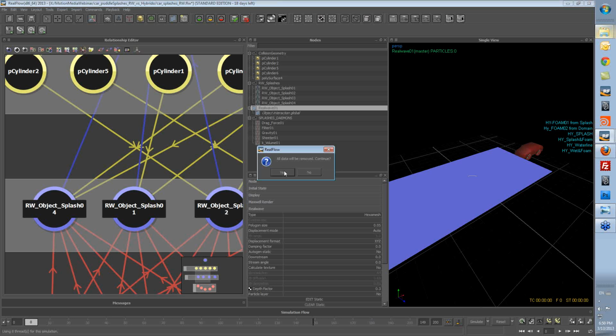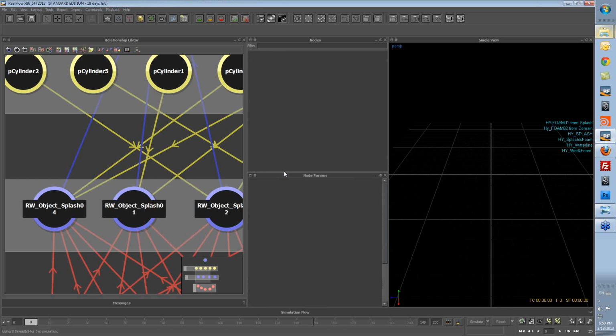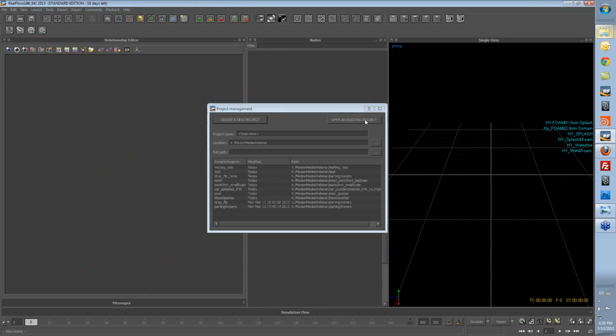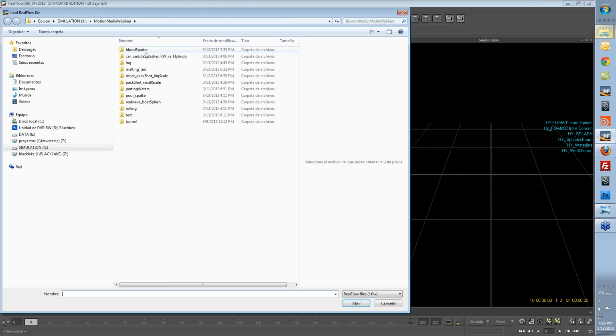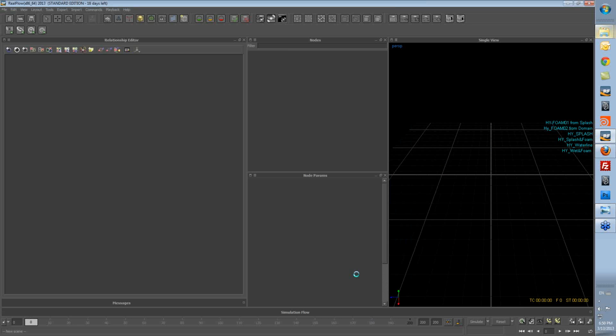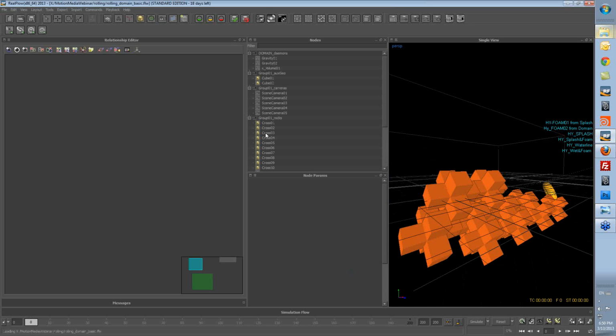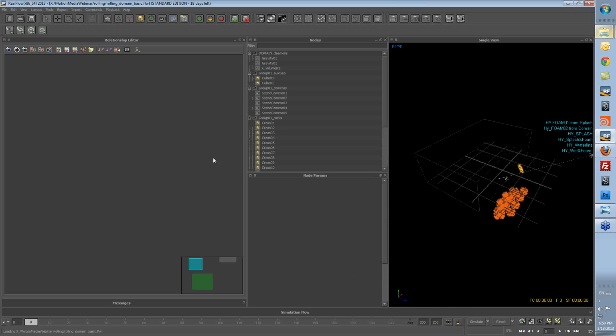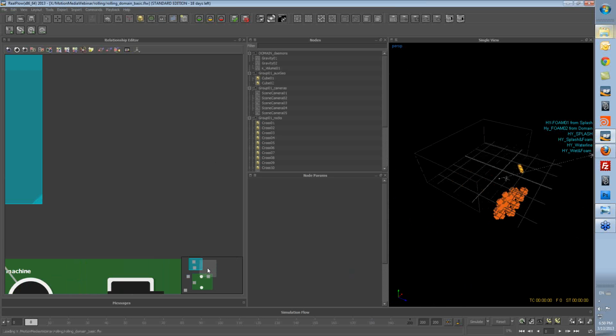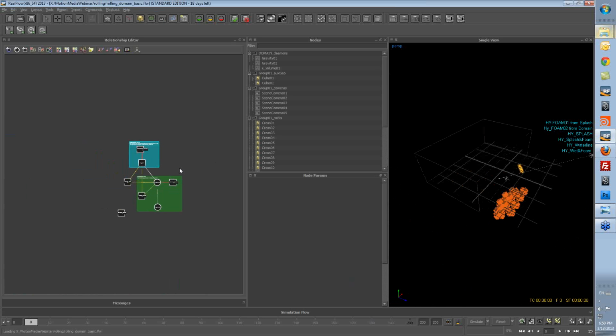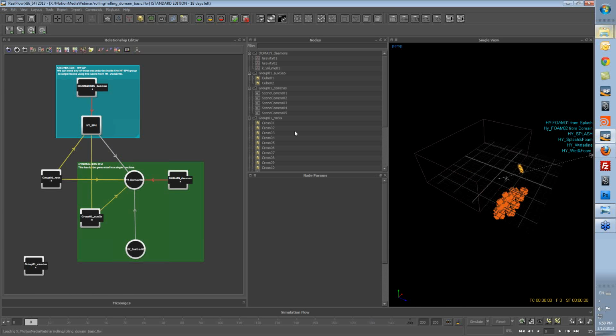So I think we can move now to the last example, which is the rolling waves setup. I have created this kind of seashore, I believe it's 25 meters long, 10 meters wide.